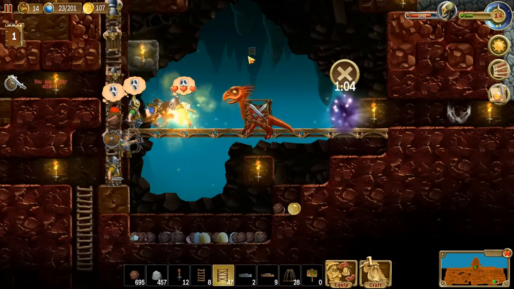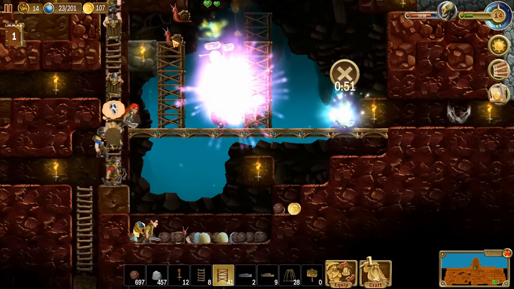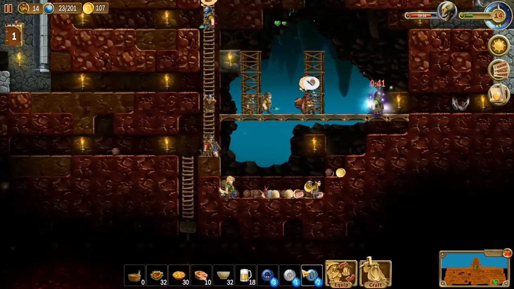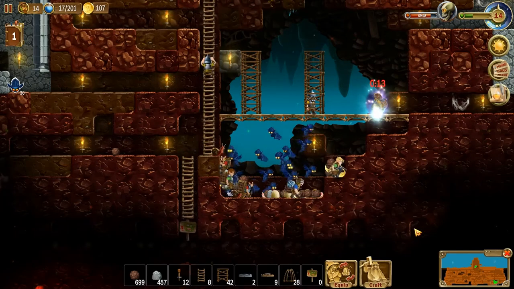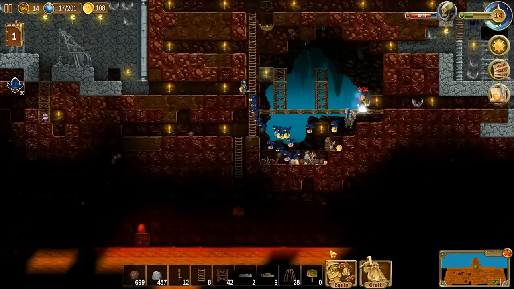What I was going to do was give them the ability to get up there a little bit. Oh, I like that transmute. That's nice. All right, let's get a couple of these guys going in here. Clean all this up. And there's two of our dragons.